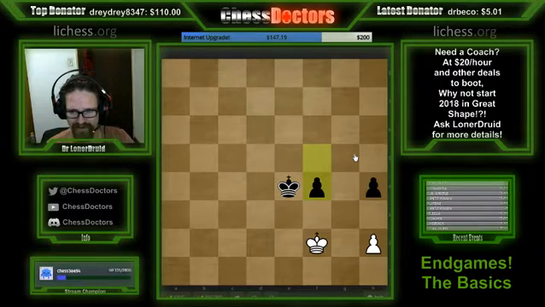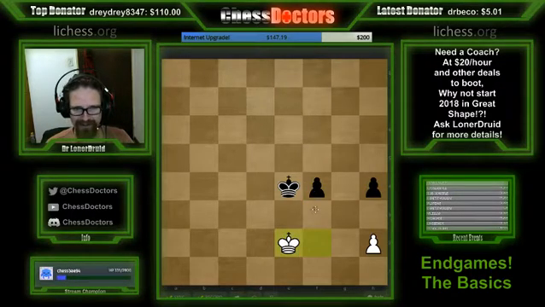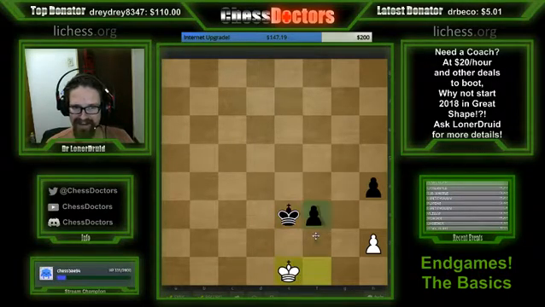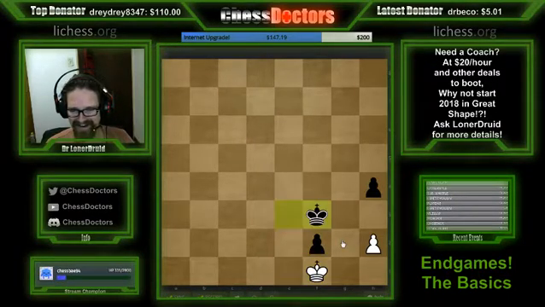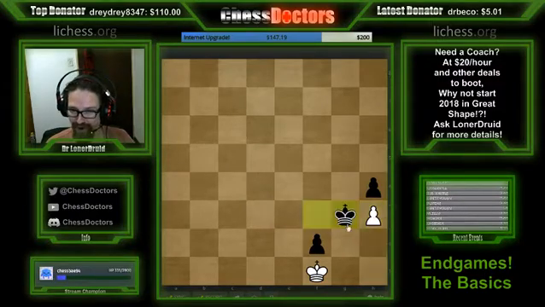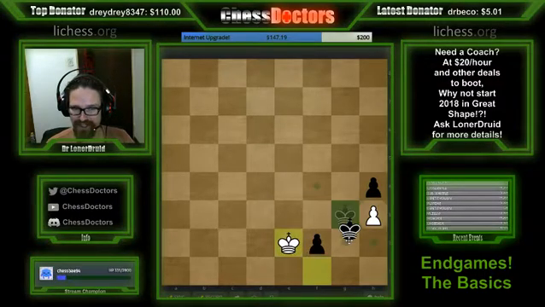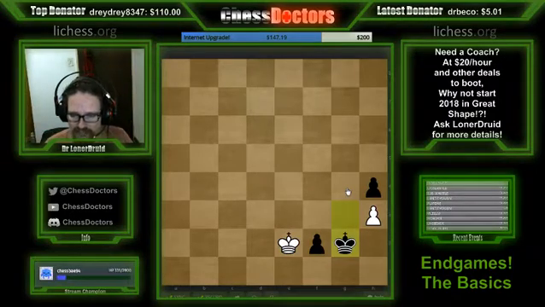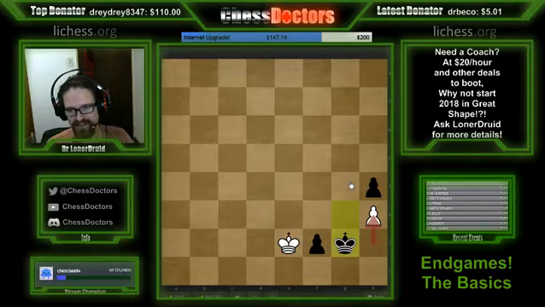King e2, you mean? Okay, thank you. Here, back, here. Ha ha! Oh, bad luck, buddy. GG. Oh, I win. Because I can put you in stalemate because you still have h3 as a move. Life sucks, doesn't it?